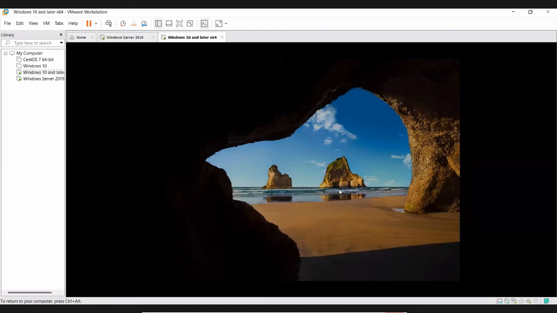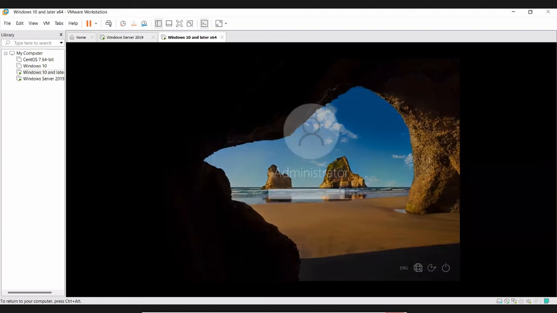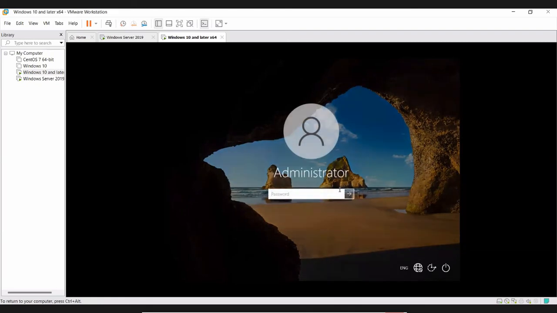Sir, please share the screen. I want to take a screen. Yes, Komesh, tell me what is the error. Sir, I am restarting the Windows client and server.